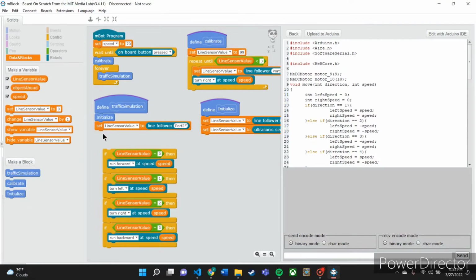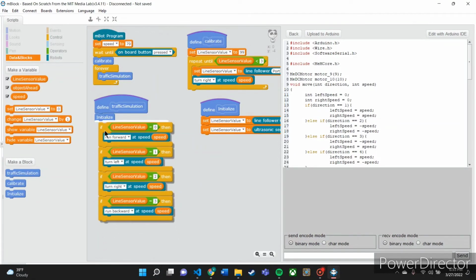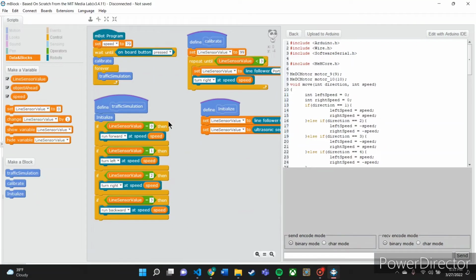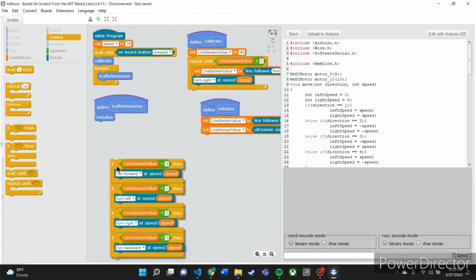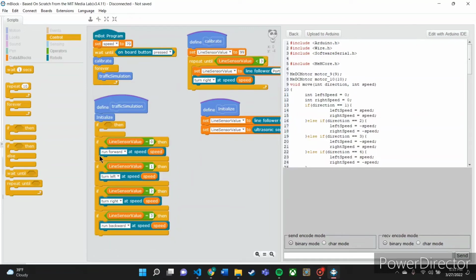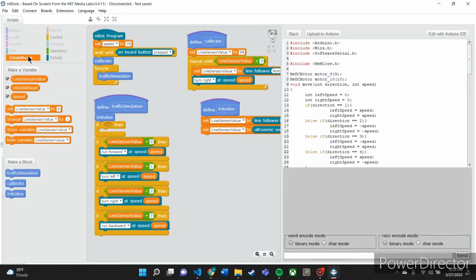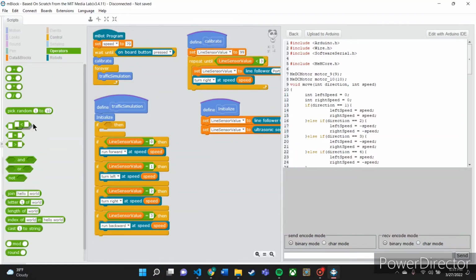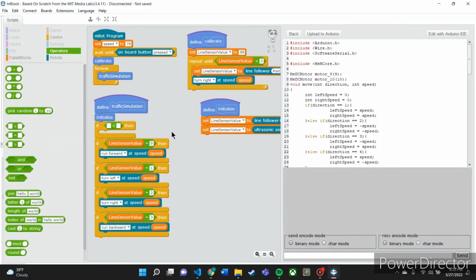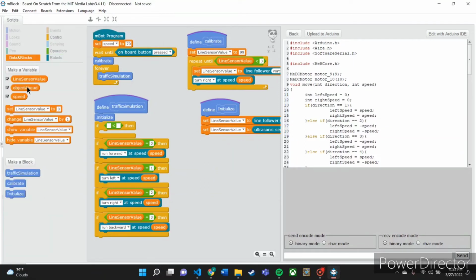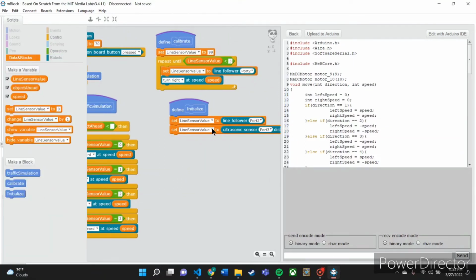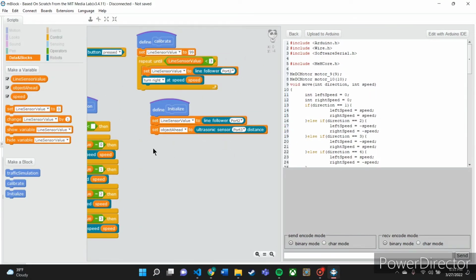Actually, I don't think we need this anymore. Delete. Yeah, because we already have it here. What we're going to do is add one more condition, which is called if then as well. In this case, we're going to use our operators, our comparisons, to check if our object ahead, which is, oh, I didn't change the value of this, object ahead to the ultrasonic sensor value.